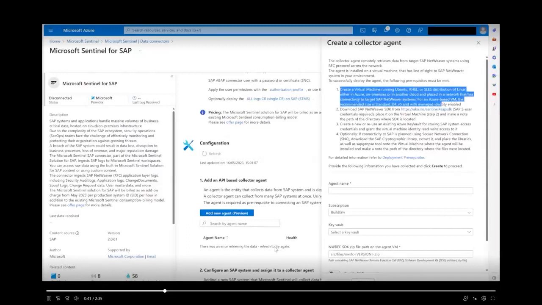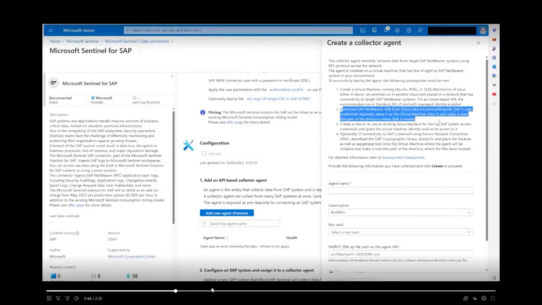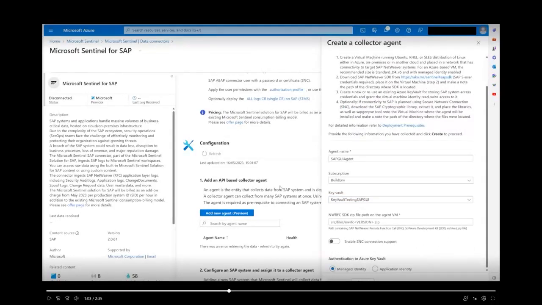create a VM like before, and you'll need to fill in all the different details here. Give the agent a name, choose a subscription for it, choose a key vault where we'll keep the secrets and the configurations for that agent, provide the location for the SAP zip, the SDK on the VM, and choose whether you want to use managed identity or application identity, like we've discussed before when we reviewed the options.